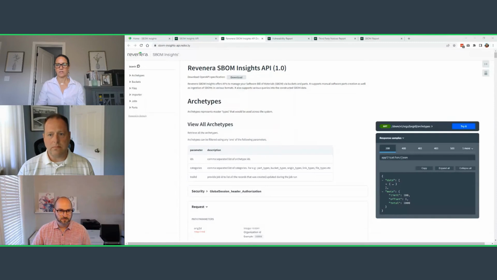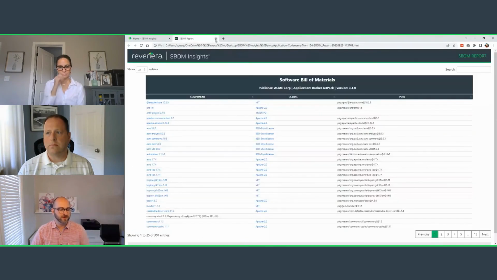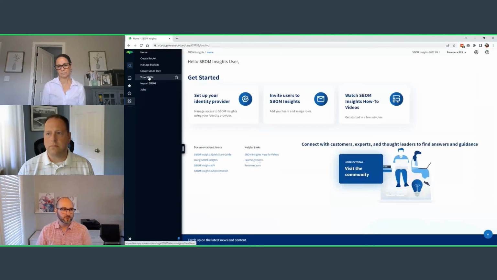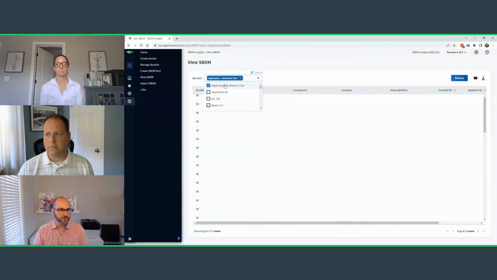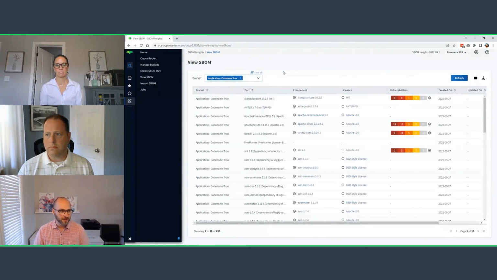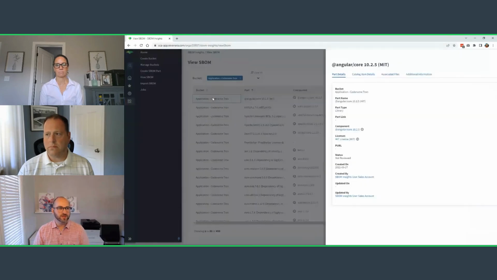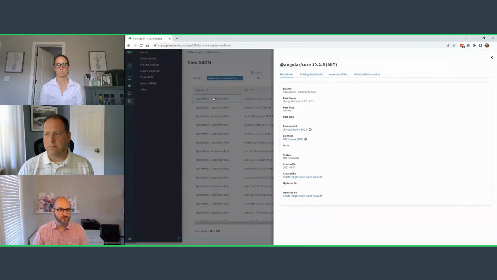Yeah, after creating a component, is there a way to tell whether a component was created manually versus ingested from external source? Yes, good question. So definitely anything that is manually created, Sean showed you there's a free-form way as well as a component lookup way. Its source will be SBOM Insights. That'll be the tool that created it. And the user that is actually doing the work in the UI is the user who created it. Anything that is imported gets all of the provenance data stored as well.